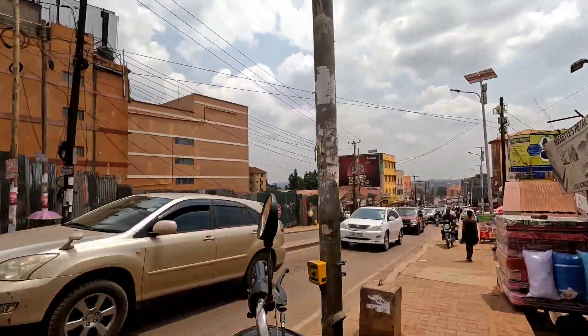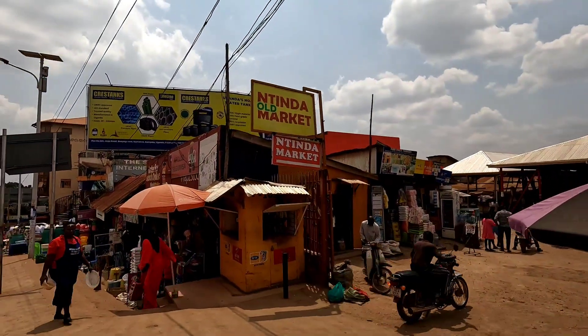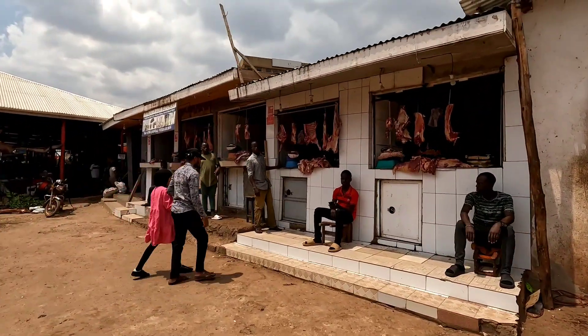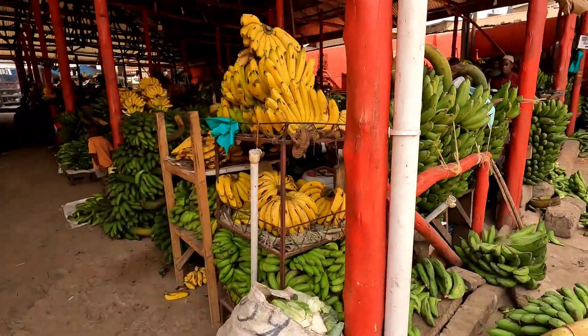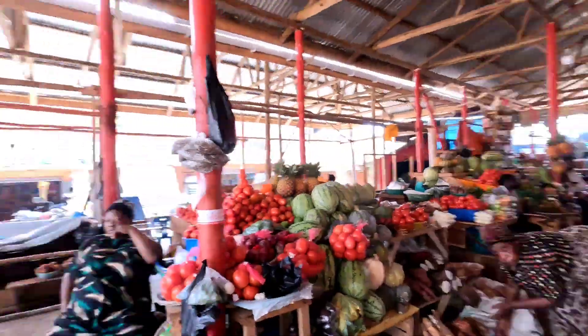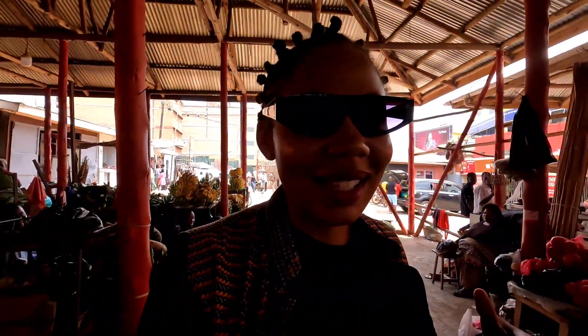Tinda has a lot of people who stay and work around here. It's very close to the city center, so it's very convenient. The market is right here — you can see the old market. If you want to buy food, this is the place to come. I've done videos on food prices in Uganda before, so go check those out. But I just want to show you that if you stay in this area, there is a market where you can easily buy food.